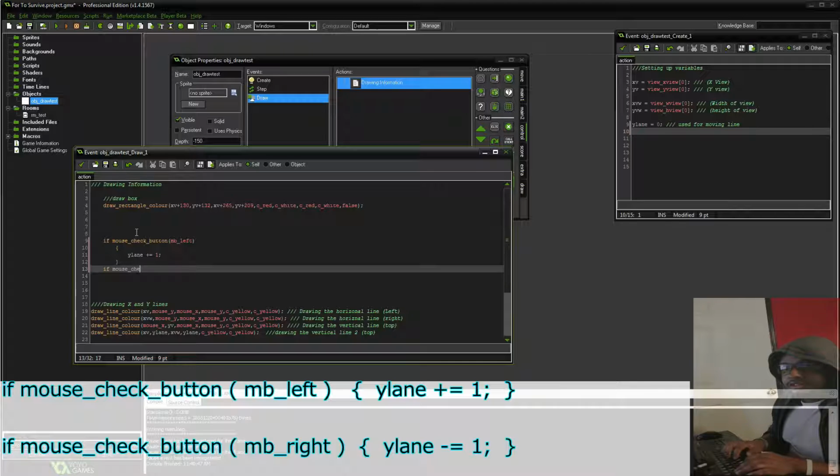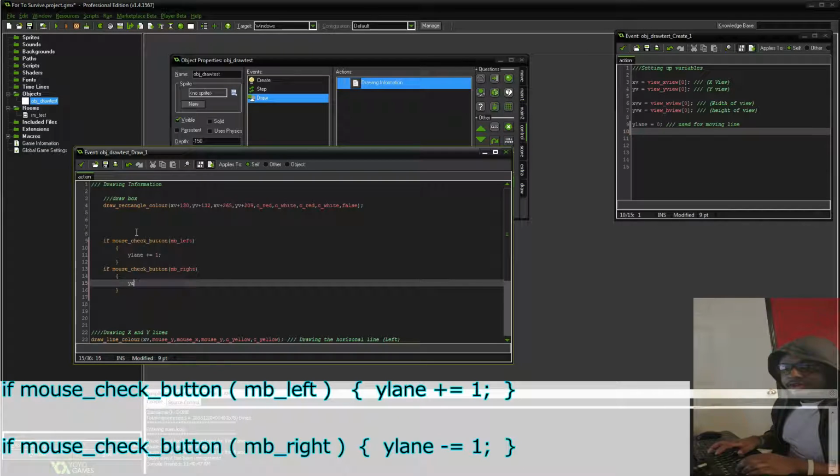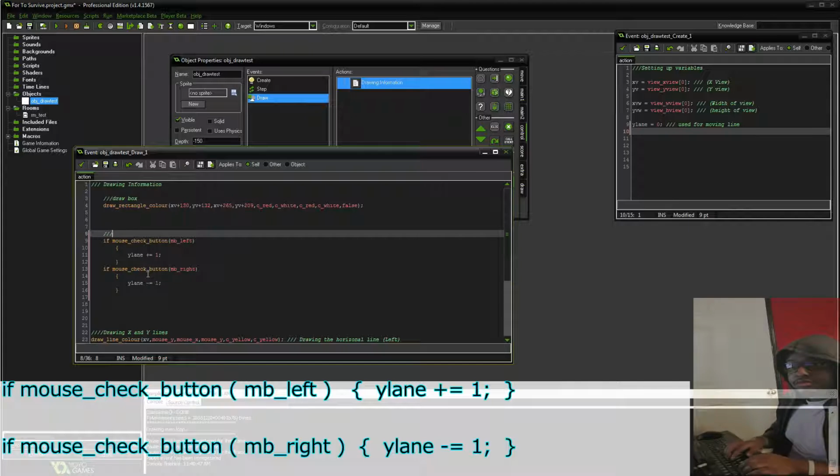If mouse check button mb_right, we're going to do ylane minus equals 1. And this is controlling the top line.